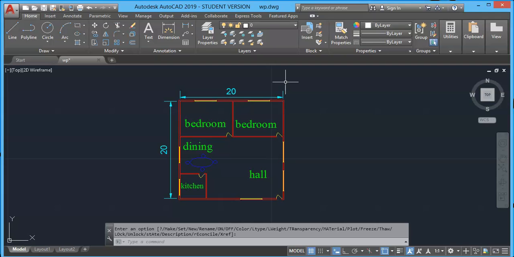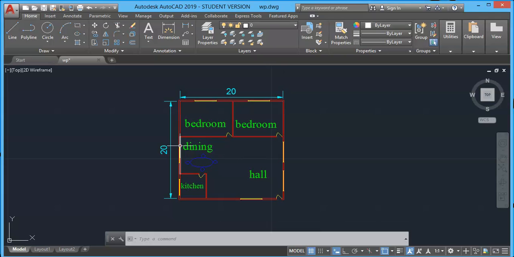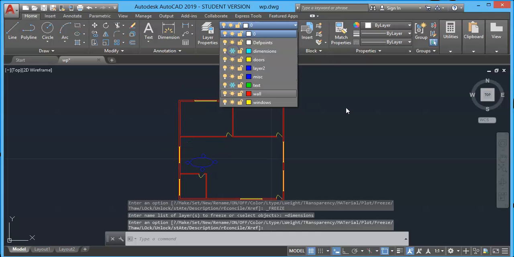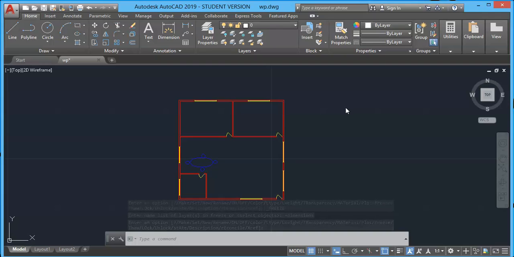If you want to freeze a layer, go to this control. Let's say I want to freeze the text and dimension as well. As you can see here, it is frozen and cannot be seen on the screen. Layer off and layer freeze have the same effect, but generally if you switch off layers, they will get regenerated behind the scenes, but if you freeze a layer, they will not get regenerated.